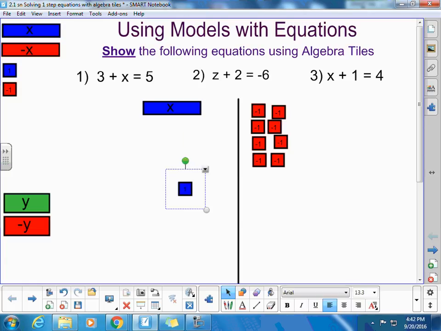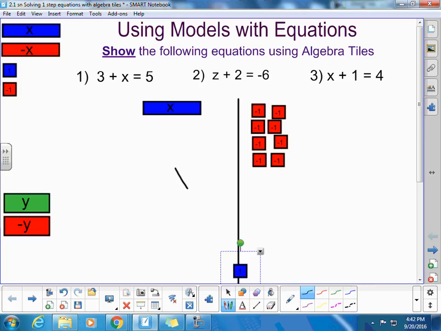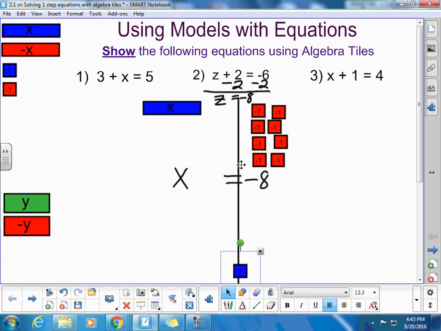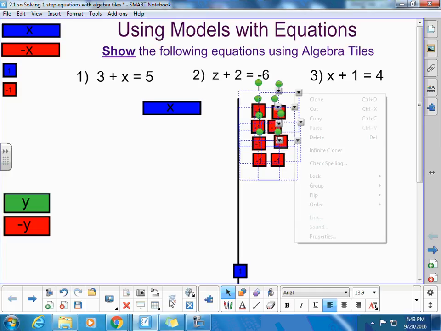And whoops, sorry, that one decided not to leave. And we're just left with x equals negative 1, 2, 3, 4, 5, 6, 7, 8, negative 8. Now just to replay what we did, and this is a z of course, we had to get rid of this 2. We subtracted 2 from both sides, or added a negative 2, and we ended up with z equals negative 6 and another negative 2, which is negative 8. And lastly, but not least, let me delete these.